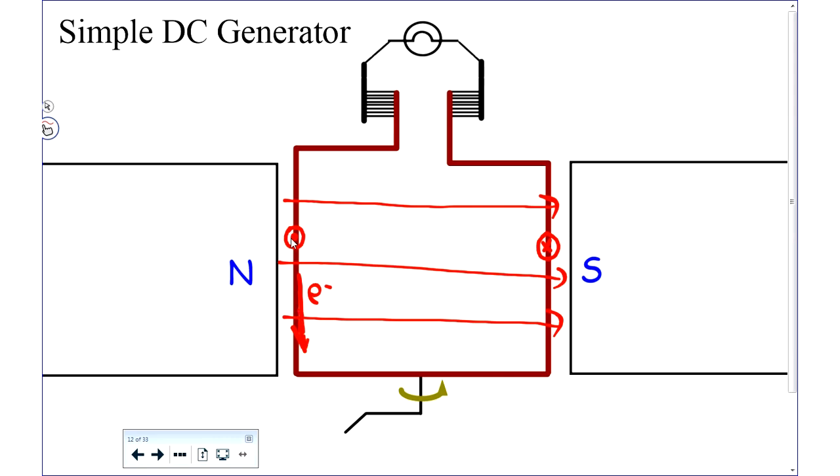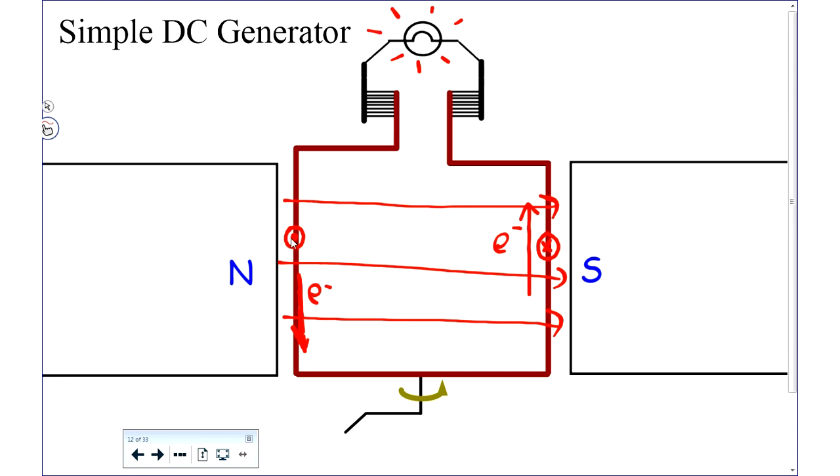If I go to the other wire on the right and I point my fingers left to right in the direction of the magnetic field, and my thumb in, which is the direction that wire is moving, then the back of my hand faces the top of the page, which means that the electrons on this piece of wire are going to move to the top. So the bottom line is, right now the brushes are in contact with this loop of wire. While it's in motion, that light bulb will light up.